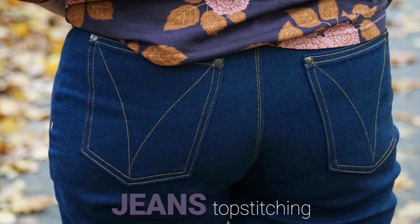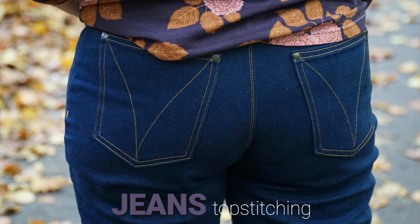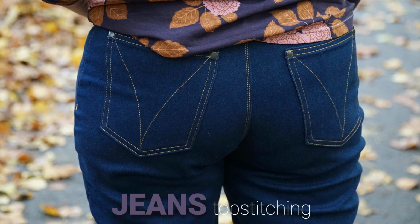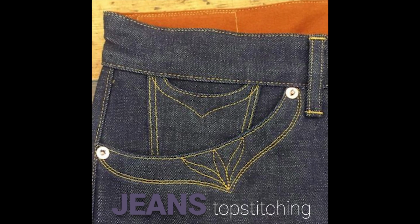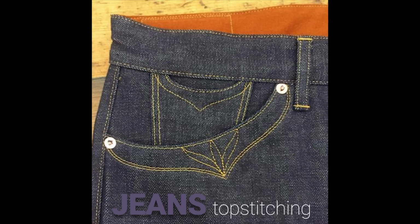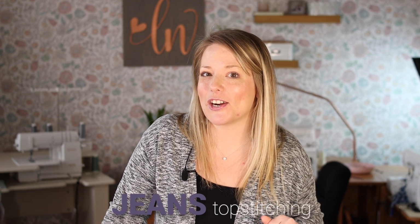You can also play around with the designs on your pockets using top stitching thread. So kind of similar to the embroidery style, you could use your machine instead to create maybe your initials, or you could replicate that standard Levi sort of swoop. So there's a lot of ways that you can create something special on different parts of your project. So consider your top stitching approach and use some of those ideas to get started.